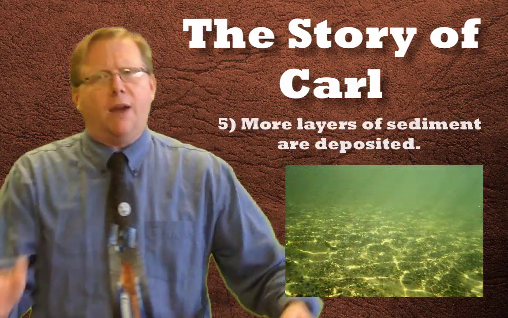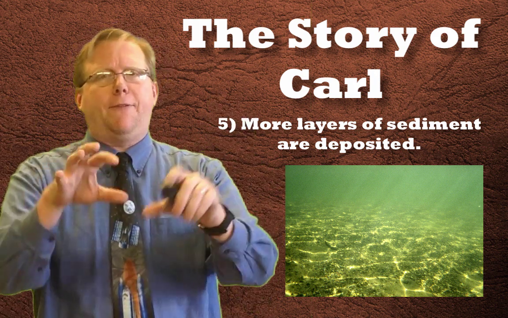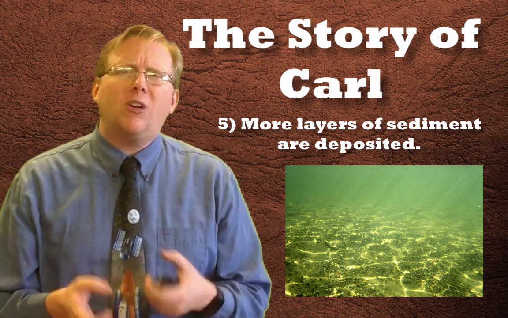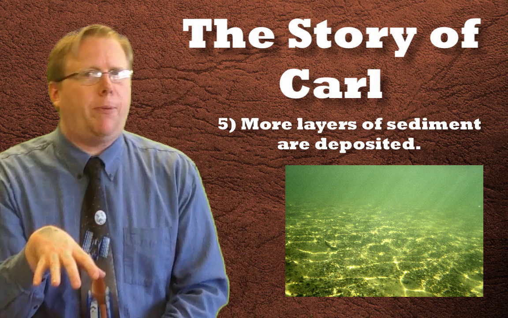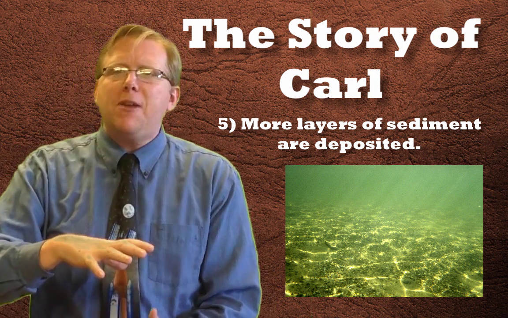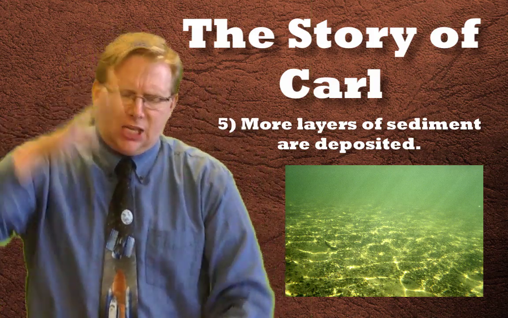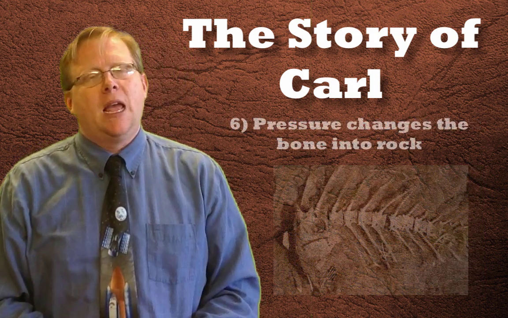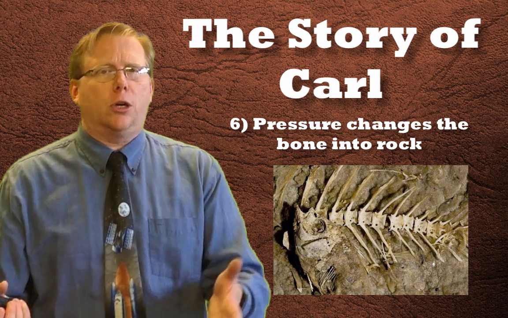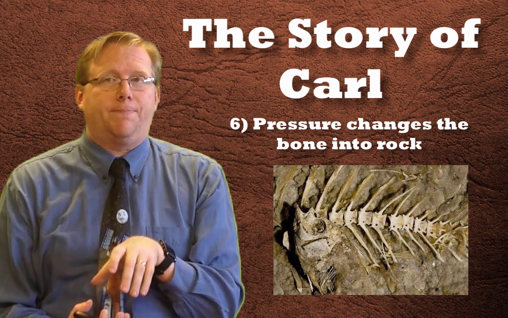So as the mud covers up Carl, it starts to build up. And maybe there's life that goes on above it, but over time, more and more sediment, more and more stuff are building up on top of it. He's kind of getting squished. All that heavy mud and sand and silt and everything else in the bottom of the ocean or a lake starts to push on him. And the sand and silt and all that material slowly turns from mud and sand, starting to turn to rock.